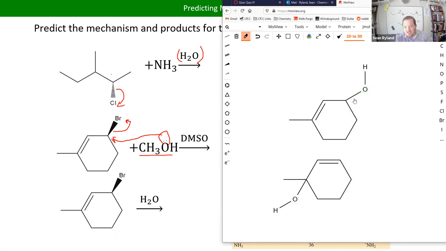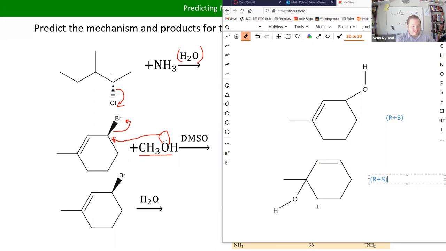Both of these are asymmetric carbons now. So both of these possibilities are going to have R and S. If you're trying to draw the products on a test, you either draw them both, or you could write R plus S next to these, if it's going to be in equal amounts, which is what we would expect here, because we have equal probability of that OH attacking from the top versus the bottom, because this is a flat molecule.